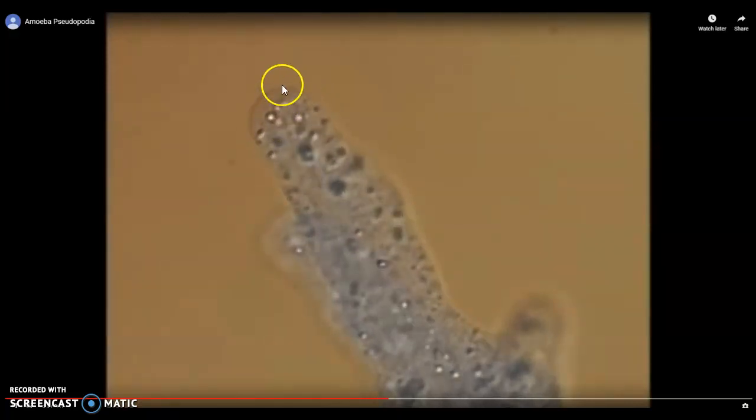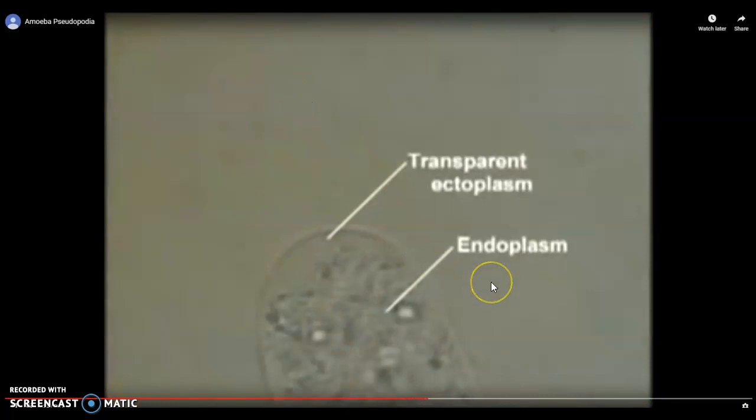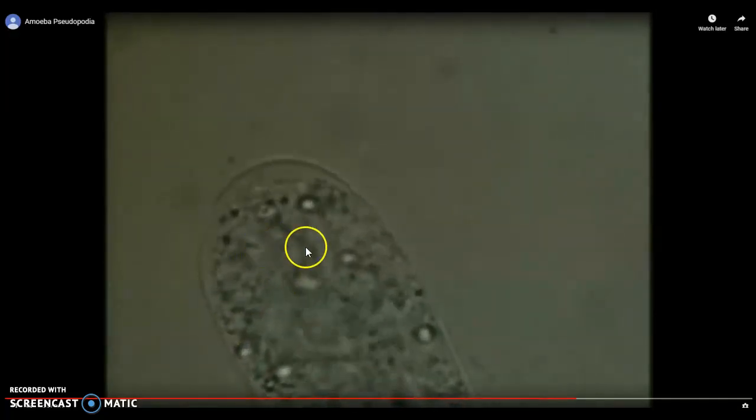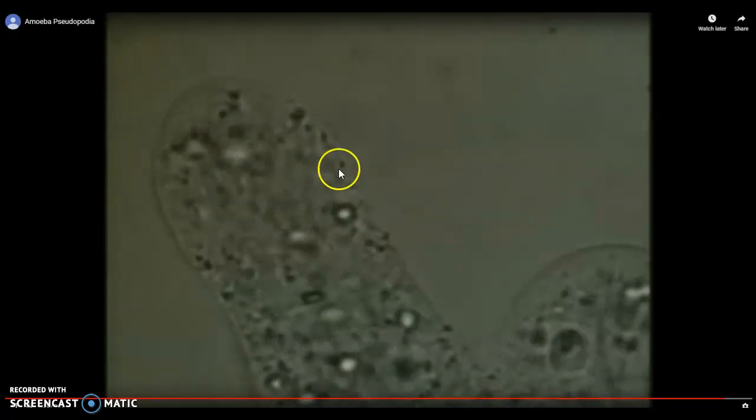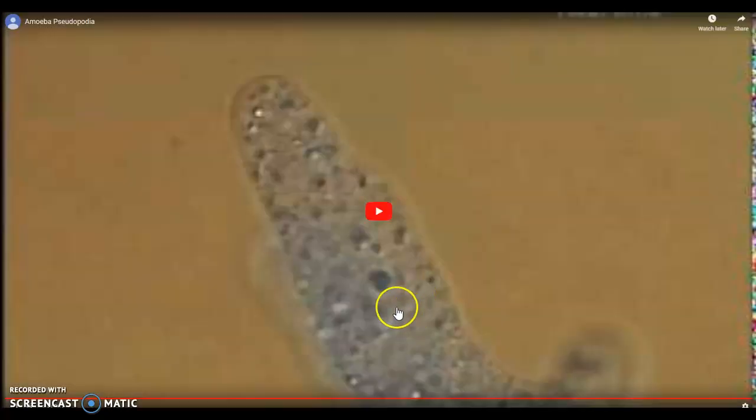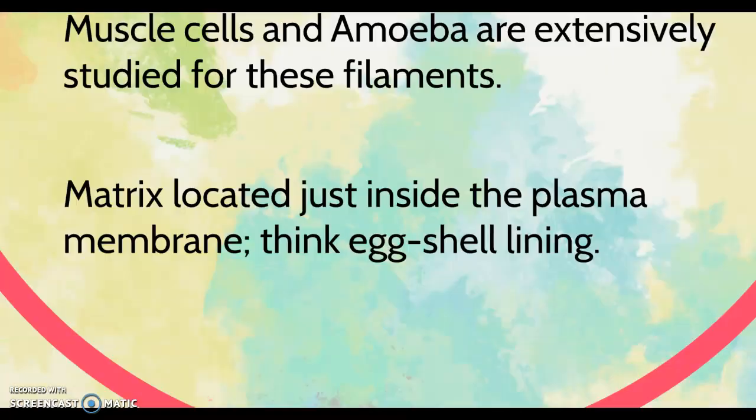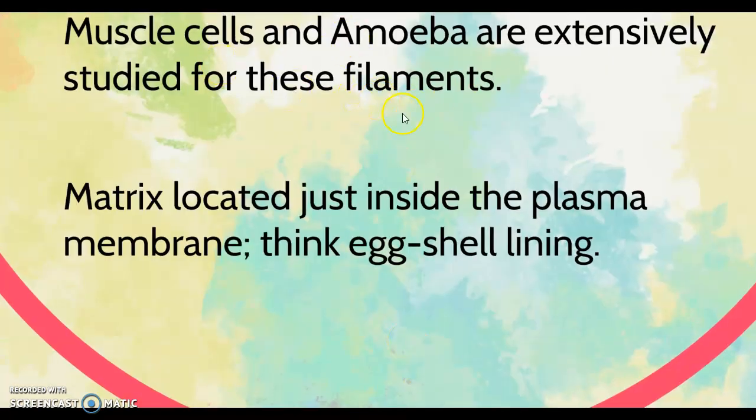And it basically swells out one part of its body at a time. So that is what you're seeing here, this little faded, shady, hazy area. These are all just microfilaments being pushed in this direction, squeezing out the plasma membrane so it can move in that direction. So that's how those little filaments work.